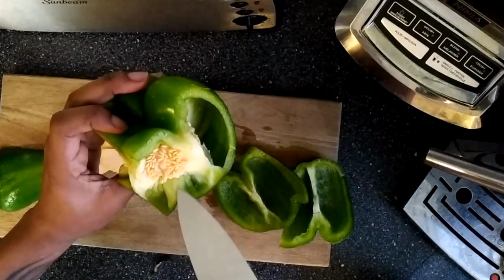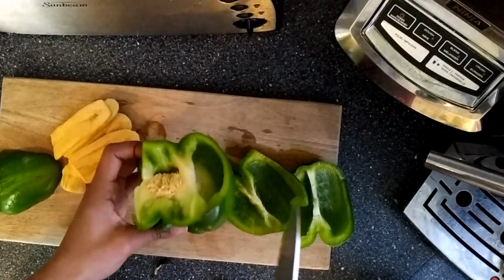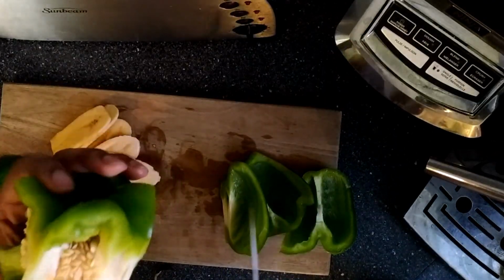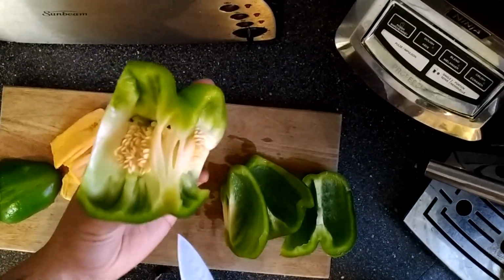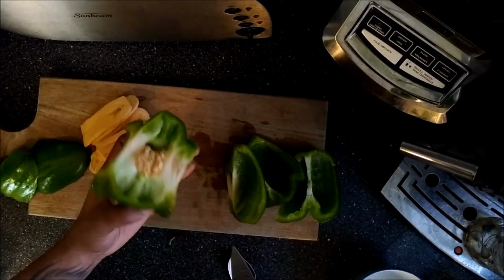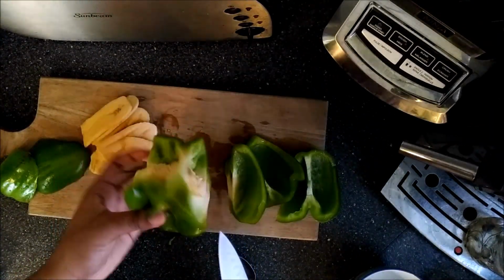Have you ever seen pink inside? I almost don't want to eat it now. I mean, it was already freakishly big, and now it's like freakishly pink in there. Do you see this? Pink. Gross. I'm not about that life. I guess maybe I am.